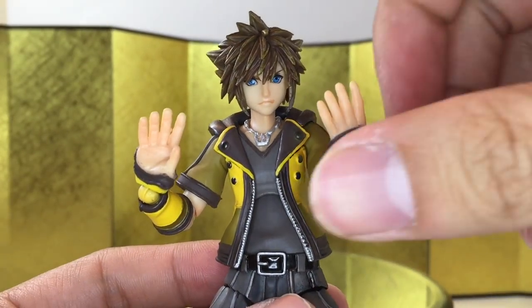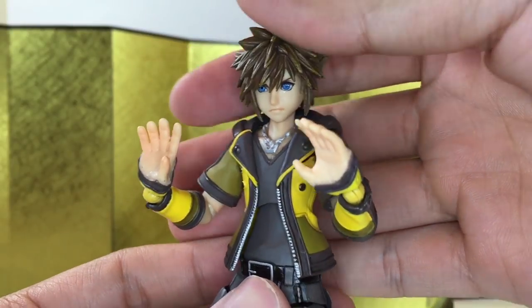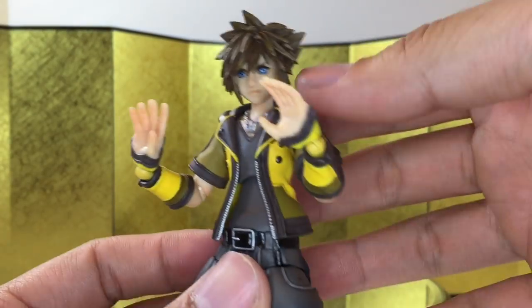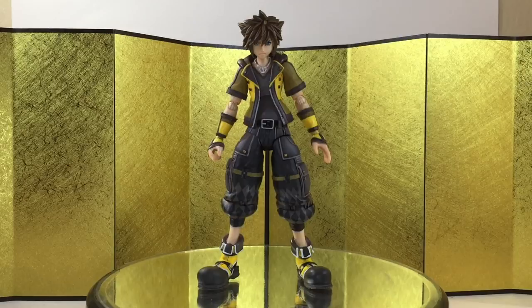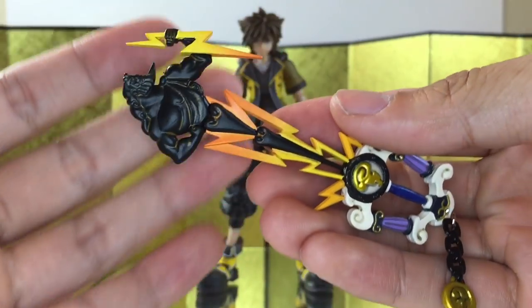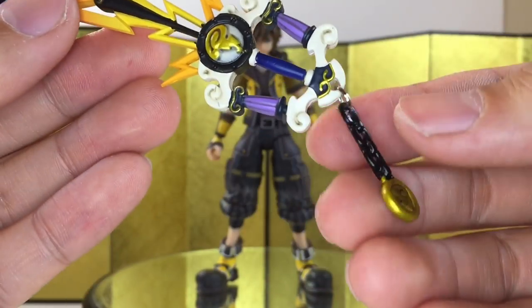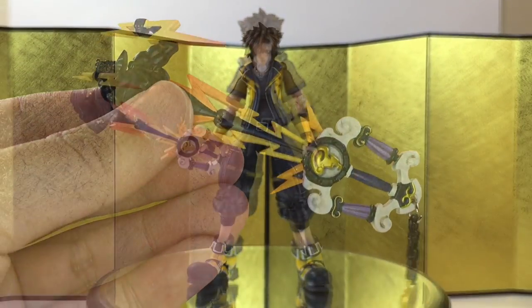And then we have a pair of display open hands, and for some reason, I don't think they look good. Do let me know in the comments, but I feel like these could be more dynamic or something. I don't know, they just look really plain to me. And lastly, we get a pair of hands to hold the Keyblade, and here is the Keyblade. I'm not sure what this is called, but obviously inspired by Zeus from Hercules, and it's very nicely painted and sculpted. They didn't use real chain for this, but I don't really mind that, and let's try to assemble this.